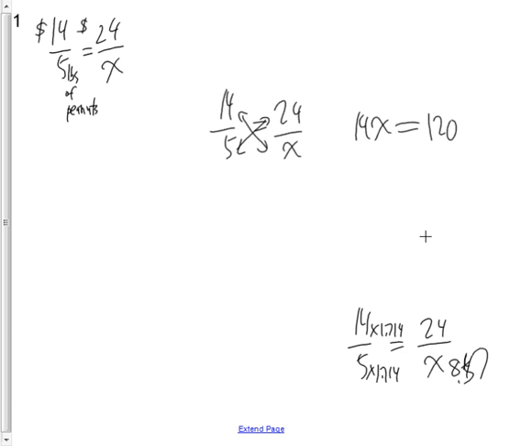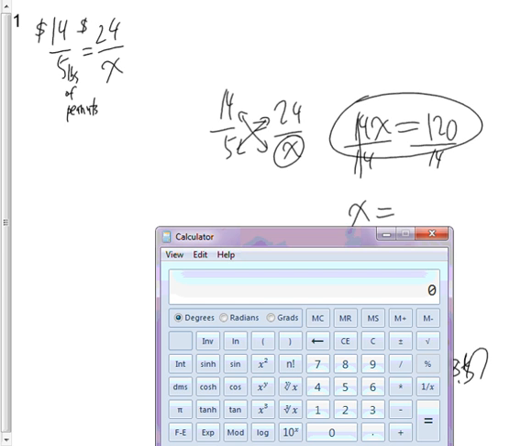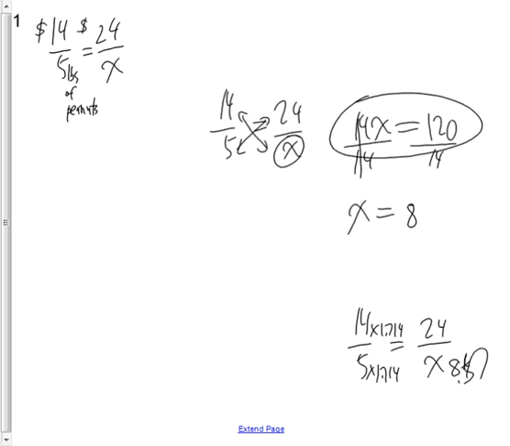So to solve for the missing x value, I'm going to isolate it by dividing both sides by 14. And you get x equals whatever 120 divided by 14 is. And 120 divided by 14 is 8.57, which is the same answer we got down here, right? I have to use an approximate sign, so x is approximately equal to 8.57. And either way, I got the same answer. Okay.